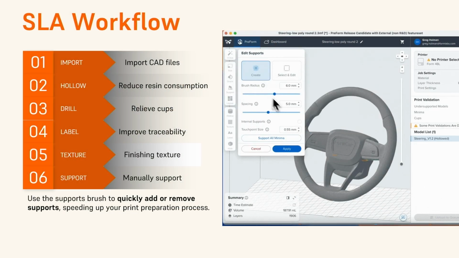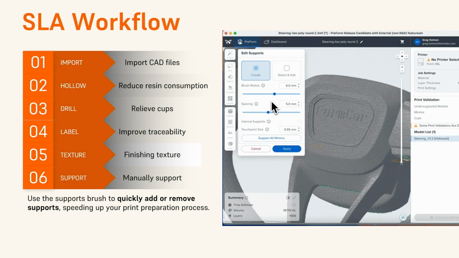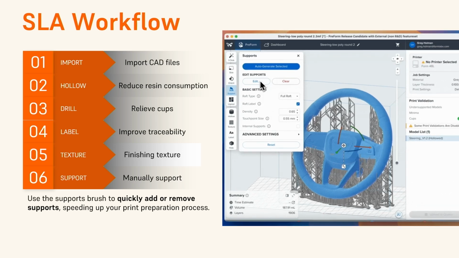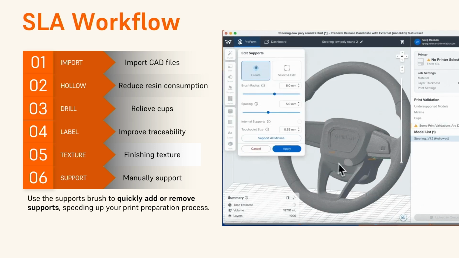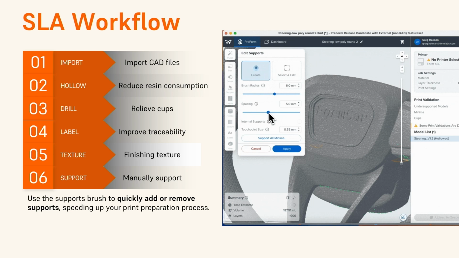Those are the new ones. Then when you go back, it was probably middle of last year, I think, that we added the brush support tips. So we added this concept where you can edit your supports using a brush tool. Back then we had been asked, hey, why don't you guys have a paintbrush? So we added this feature where you can add or remove your touch tips using the brush.